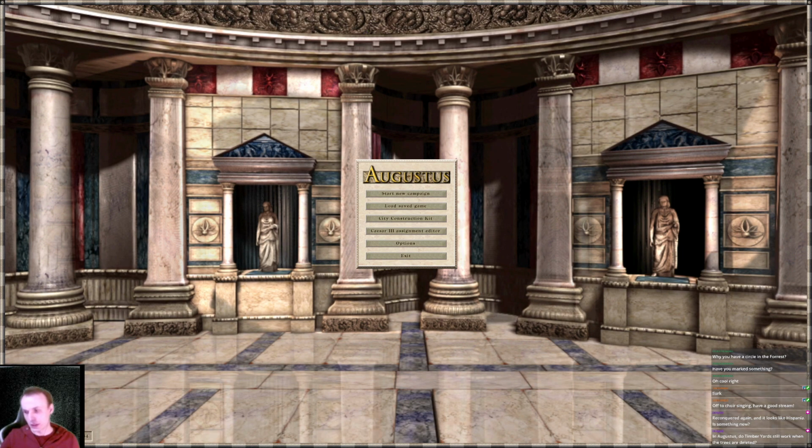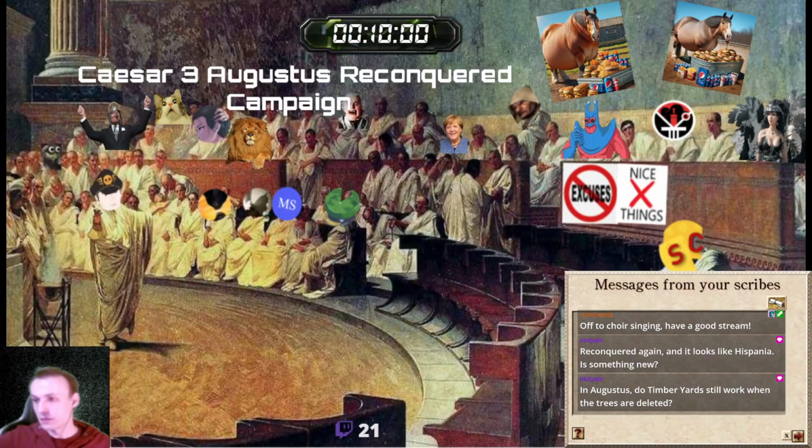I'll see if there's someone we can raid. Repay the favor. Let's take a look. Who do we raid? No one who we follow is playing anything. Someone playing Caesar? Not really. Is someone playing Pharaoh? Nope. Emperor, Rise of the Middle Kingdom? No. Stronghold? Sure. Let's do some Stronghold.